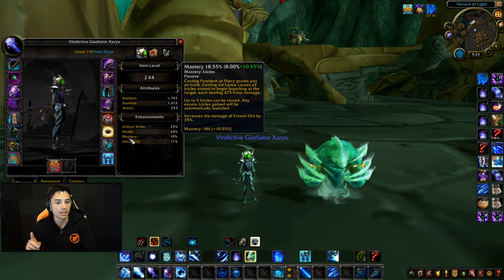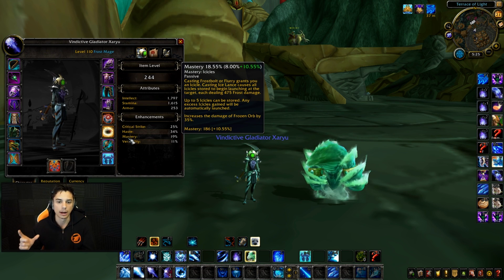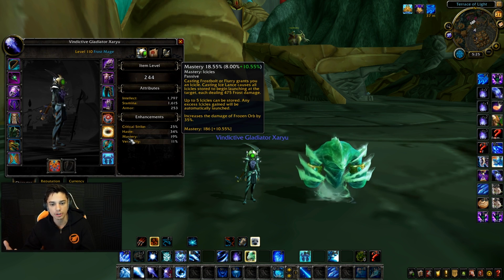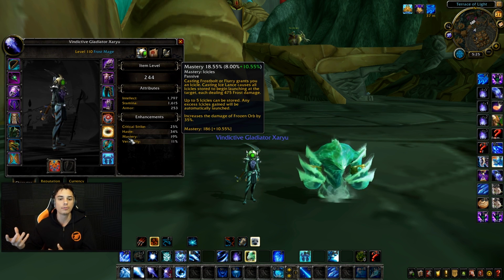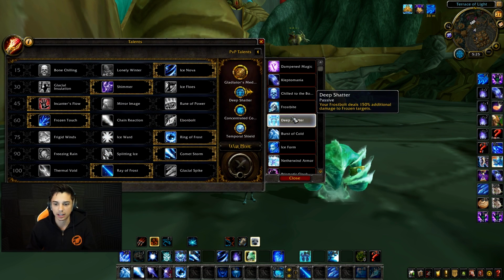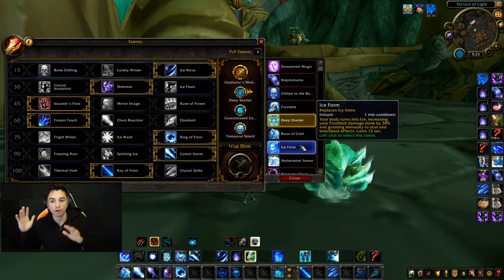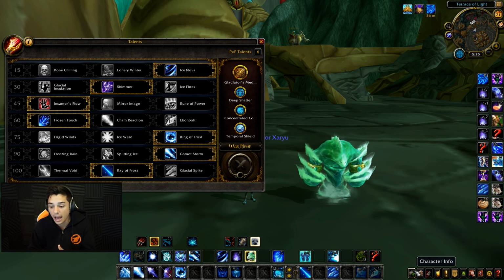And the damage is different too, so if you didn't catch that, they each deal a flat amount of damage based on how much mastery you have, instead of a percentage of that Frostbolt or Flurry. It's not based on the Frostbolt damage anymore. So it doesn't matter if you use something like Ice Form to get bigger Frostbolts to get bigger Icicles. That's not how it works, right? It's just a flat rate based on your mastery.